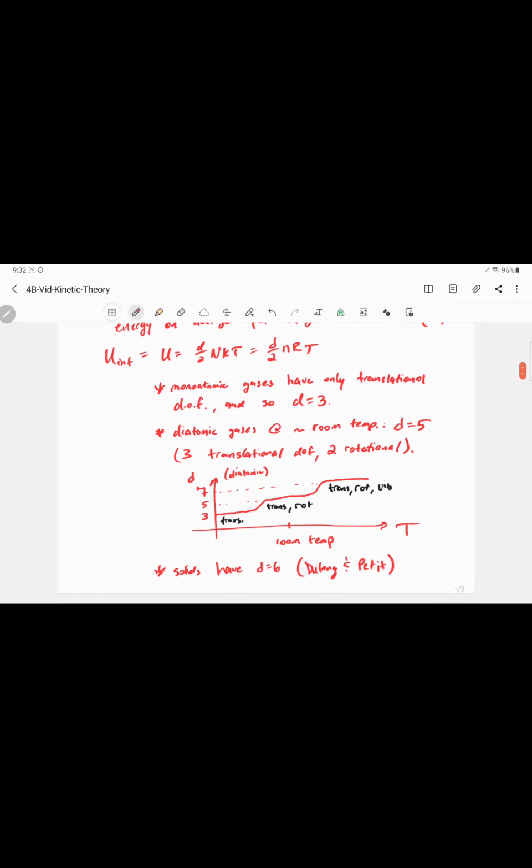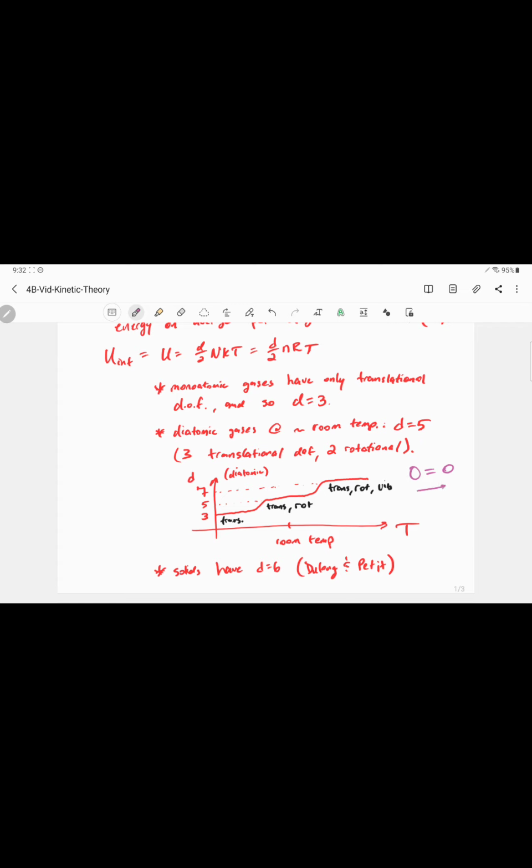Now, if you look at a plot of degrees of freedom versus temperature for a diatomic molecule, you get D equals 5 for room temperatures. If you cool down your sample really cold, you'll freeze out the rotations. So you can actually make it impossible for molecules to rotate. Or if you keep heating it up, higher and higher temperature, you can actually get the molecule to start just vibrating back and forth like that.